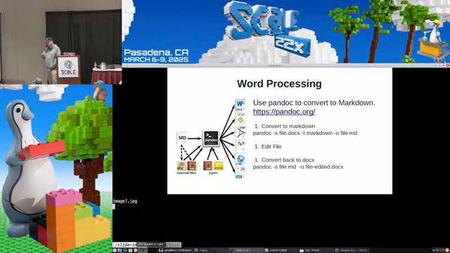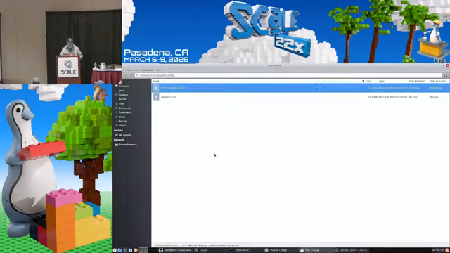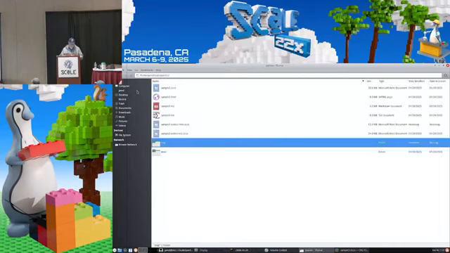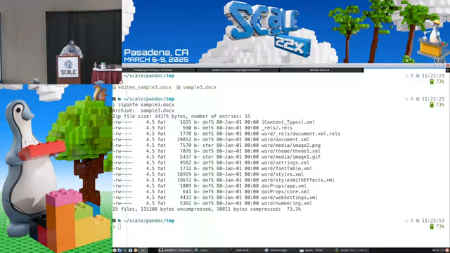So I really enjoy just putting things in Markdown. Actually, several of my assignments and labs that I put together, I use Pandoc. I create everything in Markdown. It's really simple, and then I convert it to docx, and my students have no idea. They just open it up in their word processor and manage it that way. So I have some of the commands there that we actually use for that. Now, conversion isn't perfect, particularly if you're going from docx to Markdown back to docx. Things get a little wonky, but it's okay. So mileage varies a little bit here. I can show you, well, here's Markdown. I can show you in the terminal here.